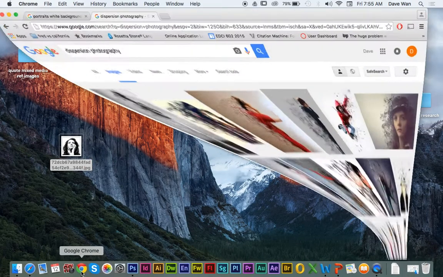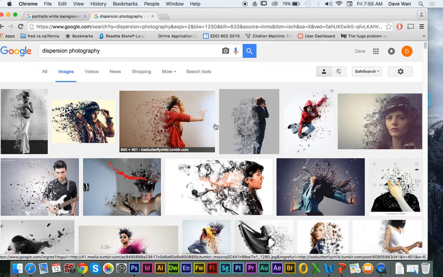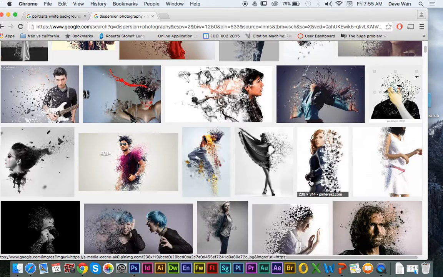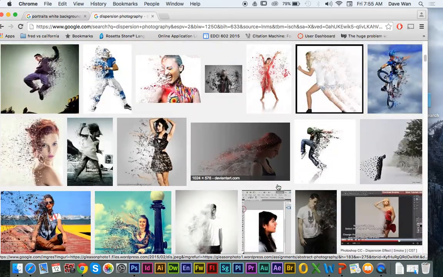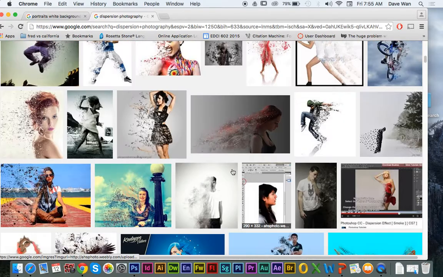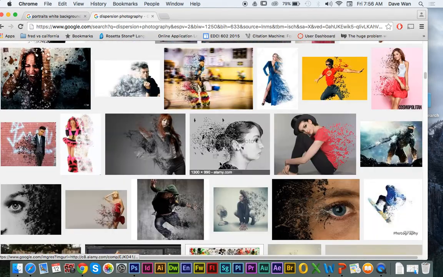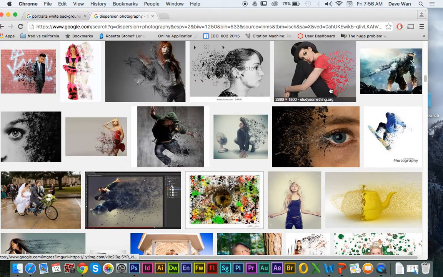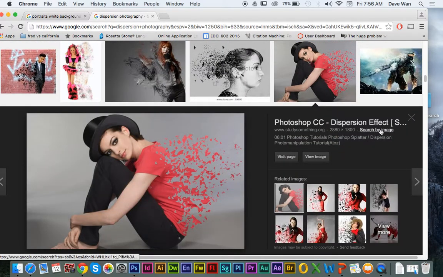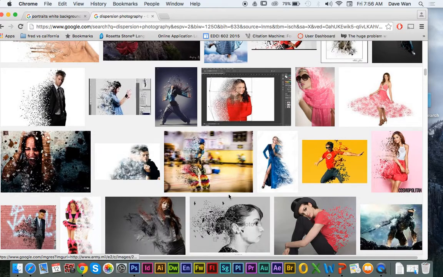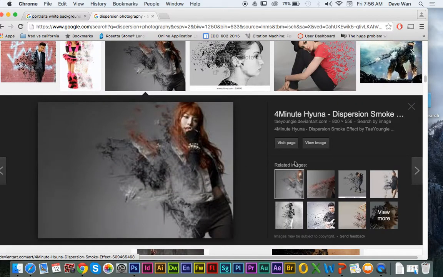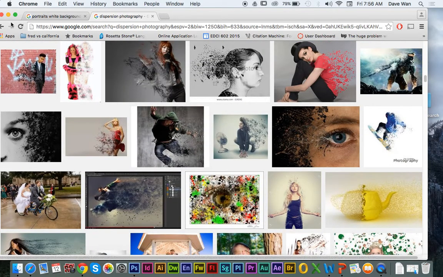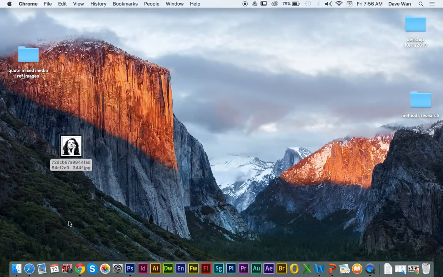Okay, but again, this is what we're doing. We're going to create a dispersion effect with your portraits, and there's a lot of different ways you can do the dispersion effect, but we're going to be mainly changing it to pixels. But you can do different types of effects. This one's of leaves. This one's of paint. And the way it's affected, though, is the different types of brushes that you use. But we're just going to do it with pixels for now.